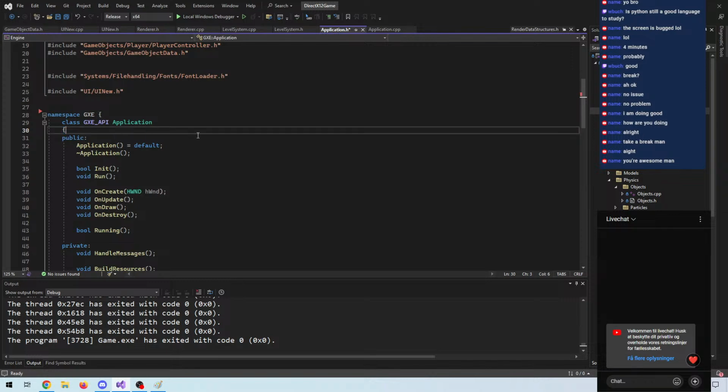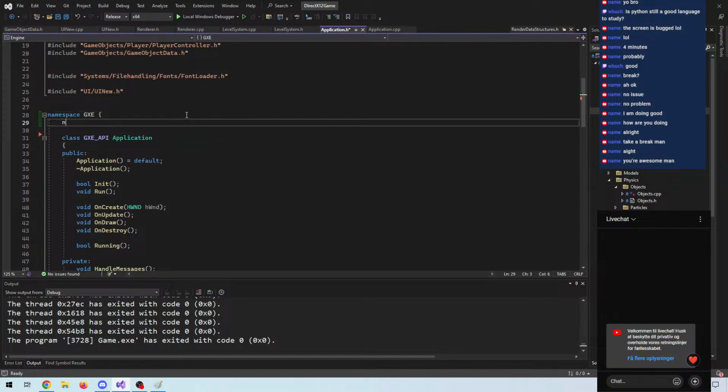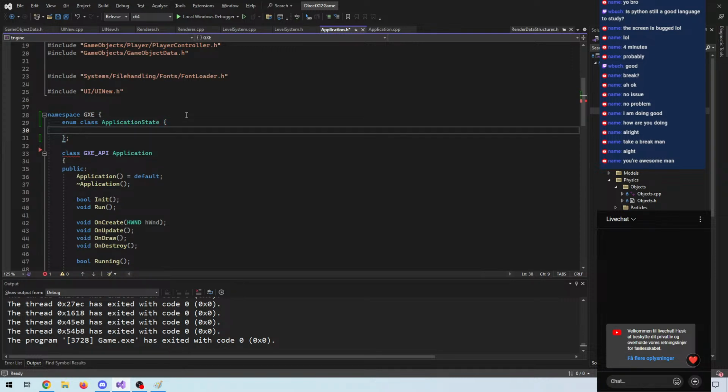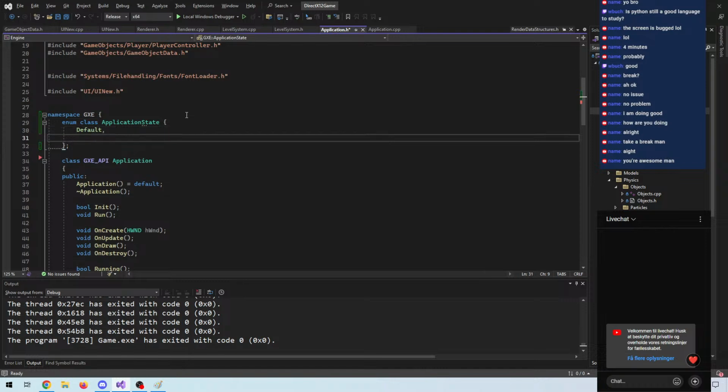So we'll create an enum class here, which will be application state, which will be default, editor as our states.